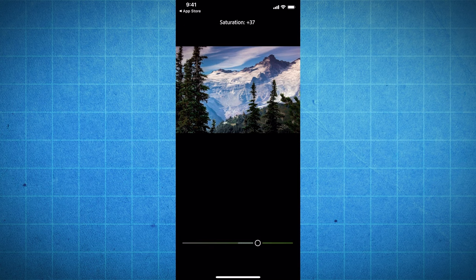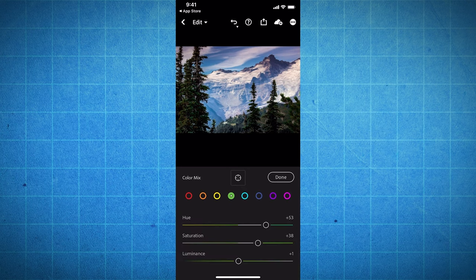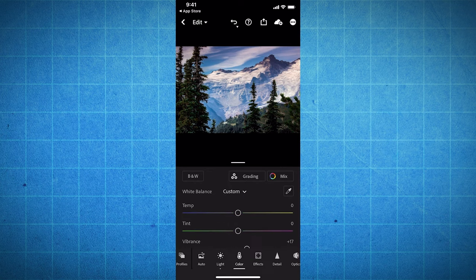Maybe just like that. And then you can also play with the luminance as well. But to be honest, it doesn't do a whole lot for those greens, so I'm going to go ahead and just leave it. And you can do this for any color in this scale, which is really cool. I love the mix tab. I use it literally for every single photo that I edit. So then just go ahead and click on Done. And then you've got the grading tab right here, which is within the color tab. Just go ahead and click on that.